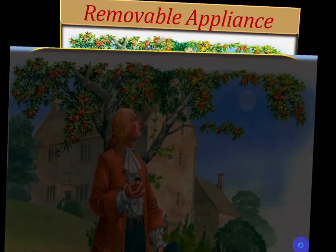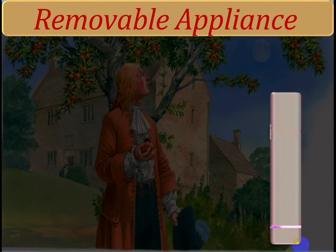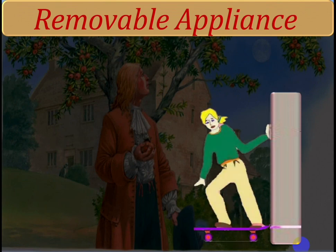So, depending on this law, let us give this example of action and reaction. Imagine with me, this is a wall, and this is a girl who wants to play on her scooter. What does she want to do now? She comes to stand beside the chair, in front of the wall, and she puts her hand on the wall, trying to apply a force against the wall so that she can go forward and play on her scooter. So the girl applies a force against the wall in this direction.